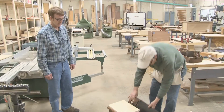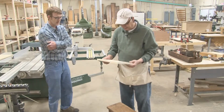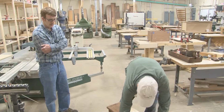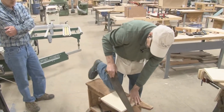Okay, that's great. That's cross-cutting, and so now we're going to take this half, and we're going to rip those 3-inch pieces that I talked about. So you're using a different saw? A different saw. This has a different tooth geometry to it, so this is going to rip the board as opposed to cross-cutting the board.